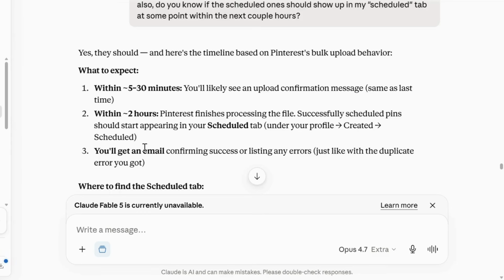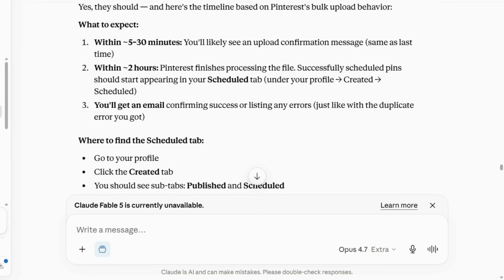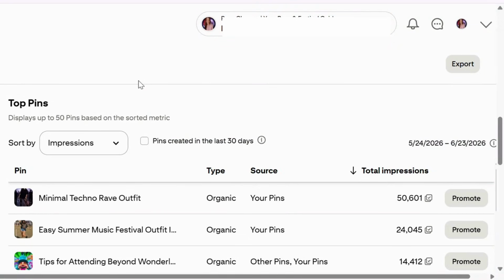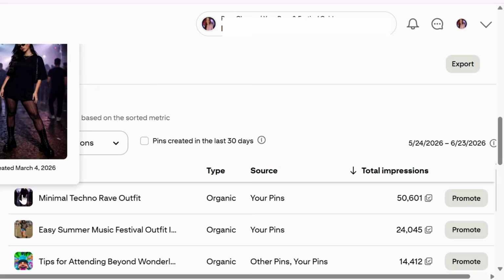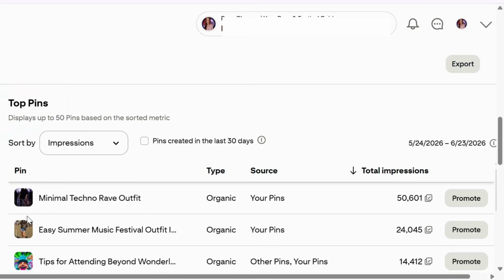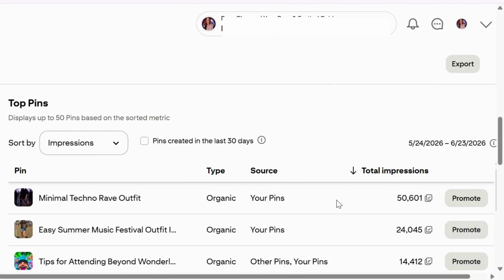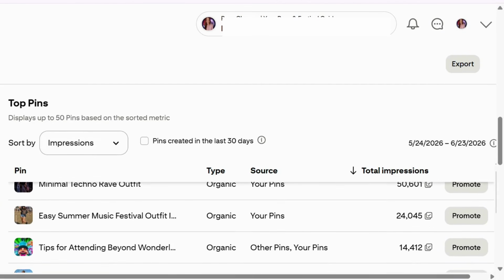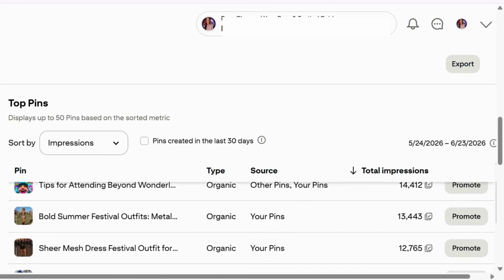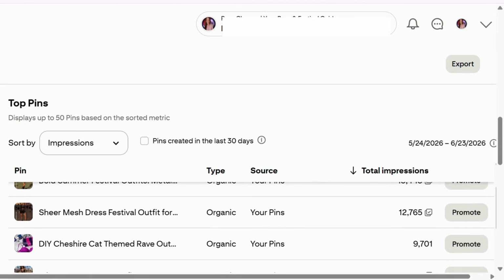And you will also get an email from Pinterest, both ways, if it was a success uploading or if there were any errors. I was really impressed with the titles and descriptions it came up with. Everything matched the image really, really well. Here you can see a lot of these images are ones that I used. These are the plain images I was talking about with no text on them. These pulled directly from my post. And here's the engagement over here. These 50,000, you can see they're getting some really good engagement.